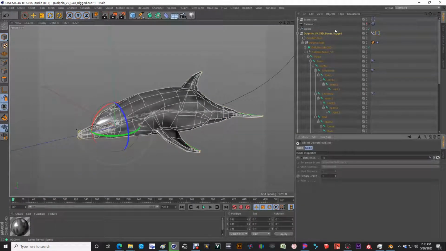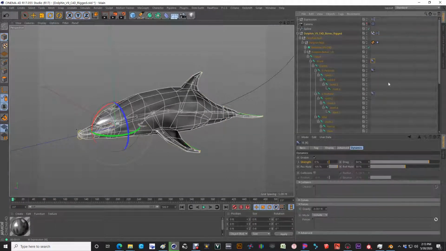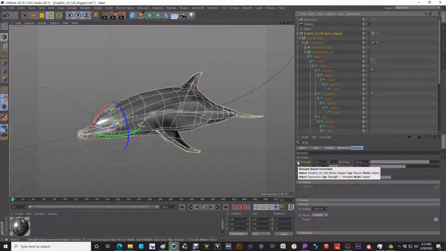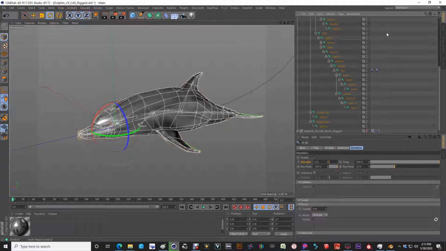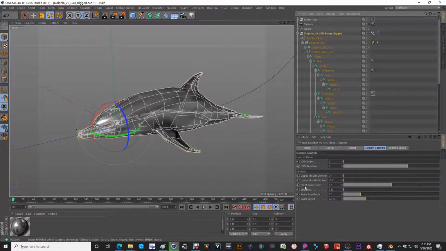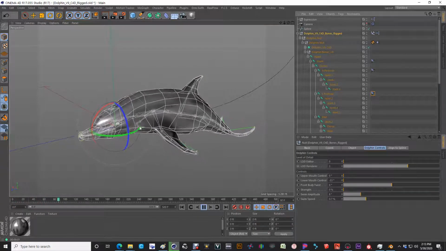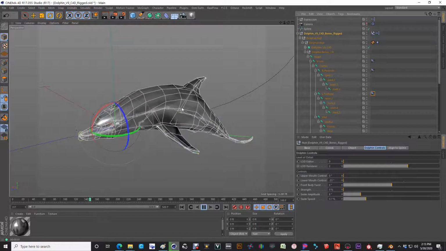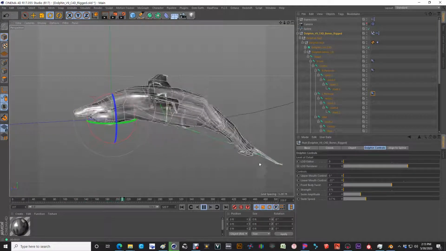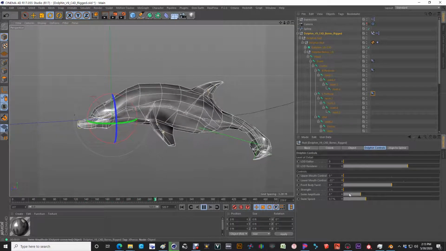Now, what has that done? If I come in here and I look, I can select the tag. You'll see that we have it connected. It shows that the Expresso is now connected in that port. And it should apply, as it does, to all of these. So now when I select this as a primary null, and we're going to go swimming, you see how we don't have anything moving the way we want it to anymore. That's because we have zero strength.